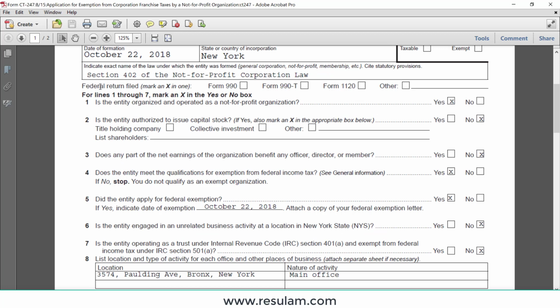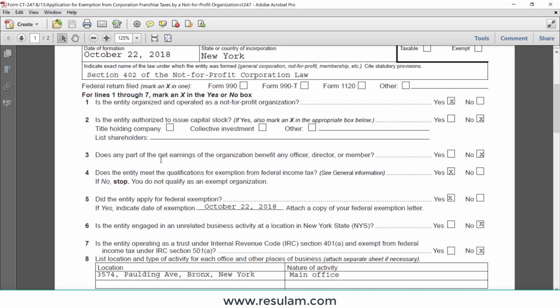Since we did not file any federal return yet, we decided to leave this line blank. Is the entity organized and operated as a not-for-profit? Of course, yes. Does the entity have any stock? Of course, your response should be no here.